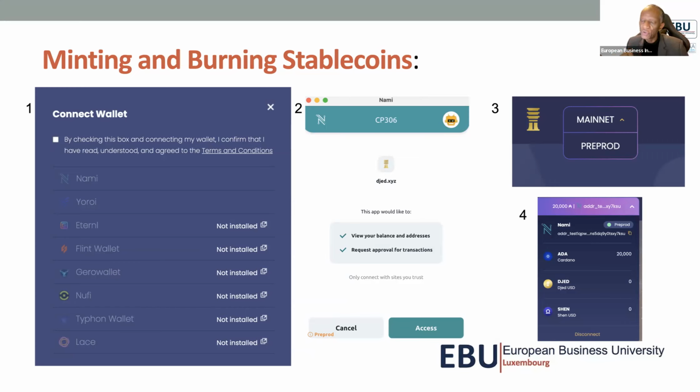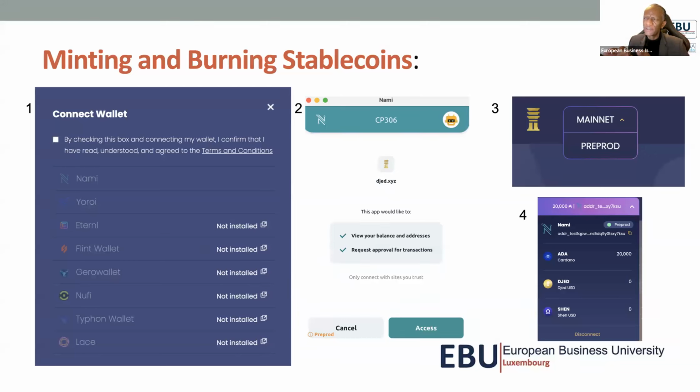But you have to make sure that your NAMI wallet is not only set up, but also funded with ADA. Now, don't forget, what I would suggest here is that you ensure that you're using testnet ADA or test ADA. You'll see a TADA to indicate that. And this is what you'll need in order to mint or create JED tokens.